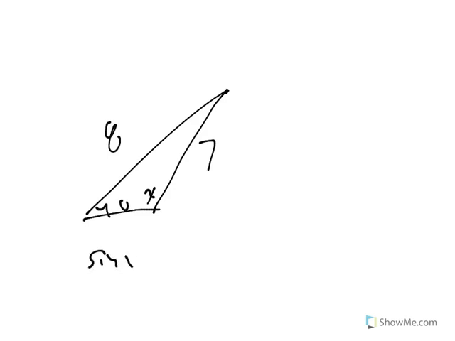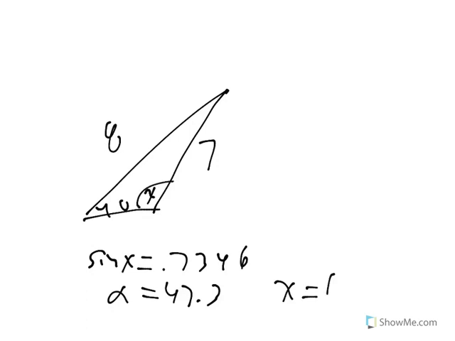I could also get a picture like this. The same three pieces of information: the 40, the 8, and the 7. But now the x is here. And it ends up the same thing. I end up with sine x equals 0.7346. The reference angle is still 47.3, but the x is obtuse. We can see it's obtuse. So it's 180 minus 47.3, which is 132.7.